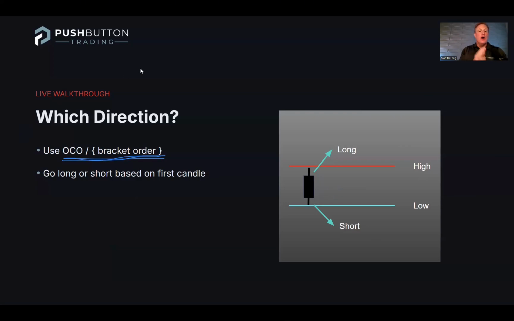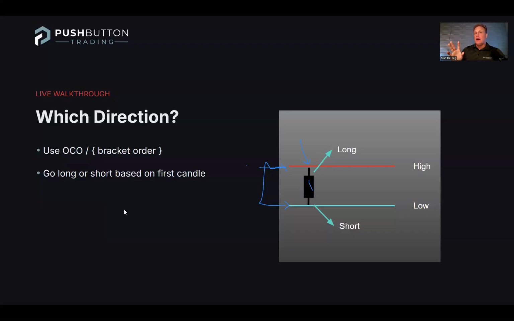That is, you use what's called an OCO, order cancels other, or a bracket order, right? Which basically means you're going to have an order that's set up to go either direction. You're going to have an order that's like, you know what? Whatever happens next, we're going to be long if it goes above. We're going to be short if it goes below. And you could put that order in ahead of time. As soon as this first candle, number 1 candle, closes, you can go ahead and set up that OCO order.